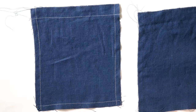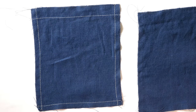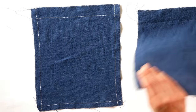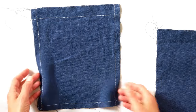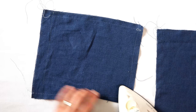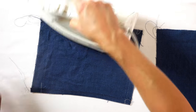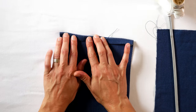Let's move on to the pockets. I've already put my guidelines — a half inch on the sides, a half inch on the bottom, and one inch across the top. I've also taken a small narrow zigzag stitch and zigzagged around all four edges of both pockets. Even though I'm going to fold the edges in, I'm not encasing them like the apron body, so I don't want them to unravel. You could also serge if you have a serger, but zigzag works great. Fold in your sides and your bottom on the half inch guideline. Here's another great example of why you'd want matching thread for guidelines — it might poke out on the side of the pocket and you'd see bright white thread staring at you.